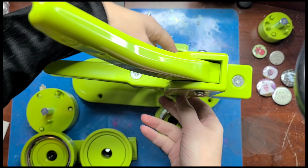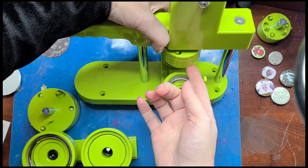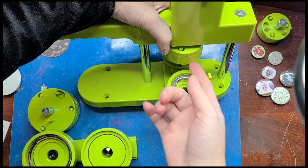And then you gotta pull this thing up all the way. You gotta line it up so it'll go all the way up, because if it's over to the side, it won't go all the way up. So you gotta make sure it's lined up, goes all the way up.